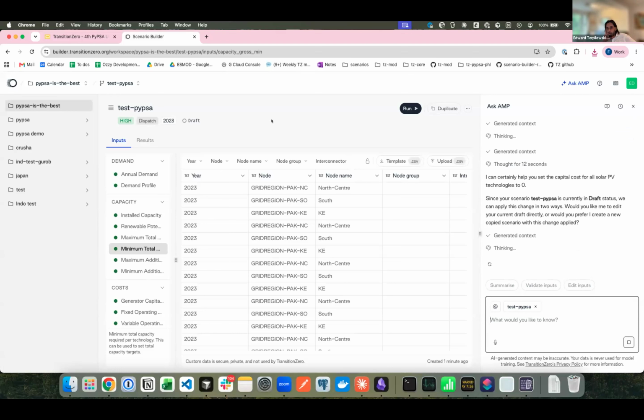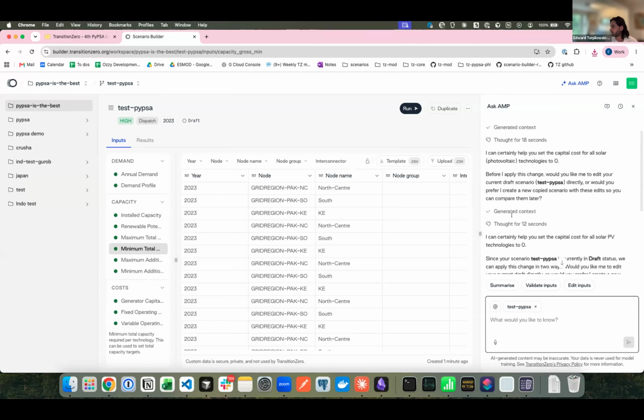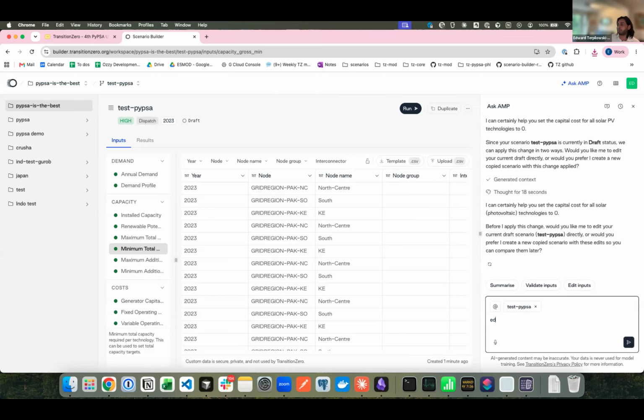But what I'd like to talk about now, and the work I focus on, is the back end. Like what is actually happening when you click run? Is it magic? How do we get these results back? Anyways, once it's done this, let's edit the draft.